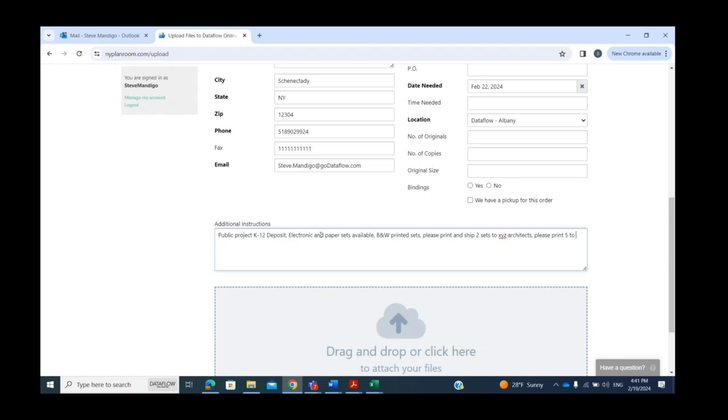Print 5 to. So that doesn't mean we can't print more, obviously, down the road, but that would be the initial run so that we do have some available as people do come through.